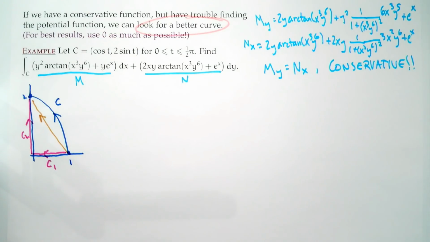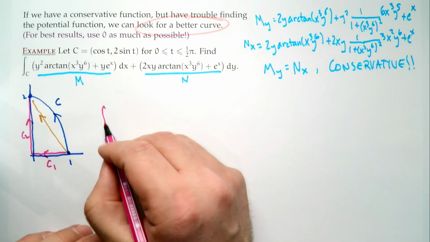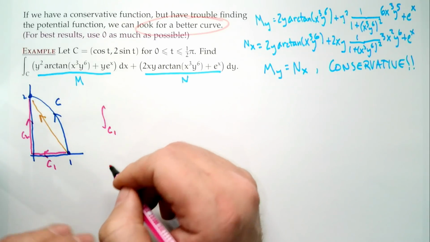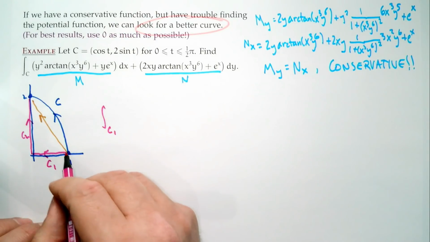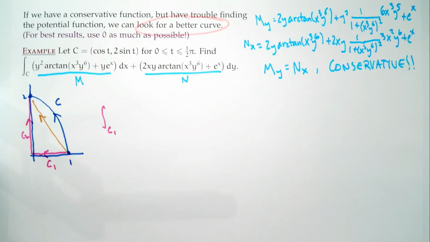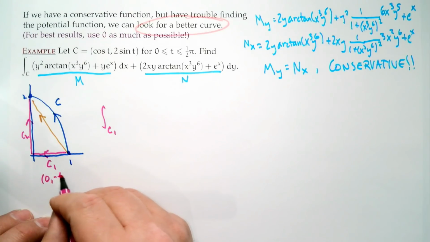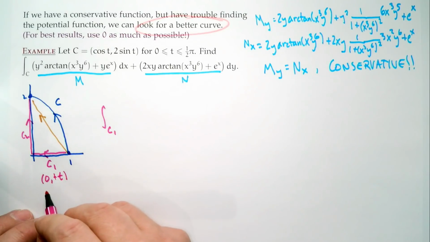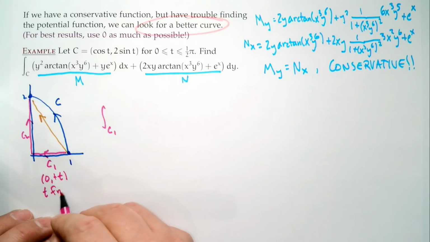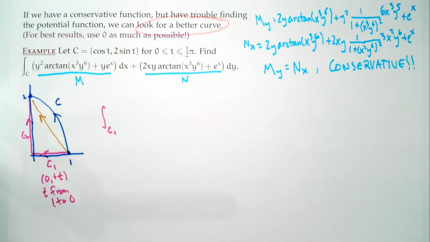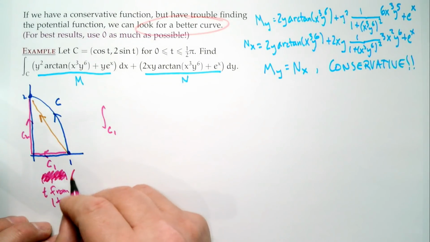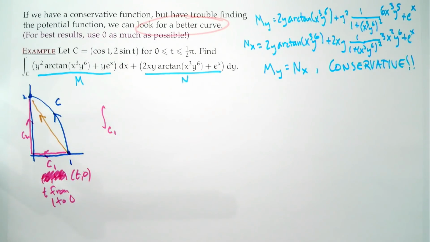Now, suppose we do the integral along curve 1. Let's see what happens. What's the parameterization? If we think about the parameterization, we really are truly doing a line integral. Our parameterization can be t, 0, where t goes from 1 to 0. In other words, we're going to run time backwards just because our curve is going in the opposite direction. I screwed that up at first, because it should be t comma 0, because I should be on the x-axis. There we go. Now I did it right.